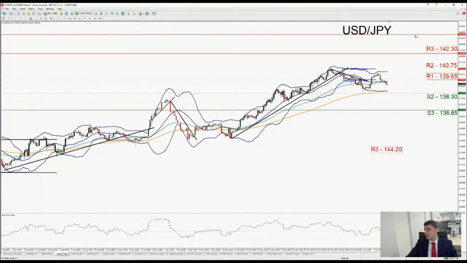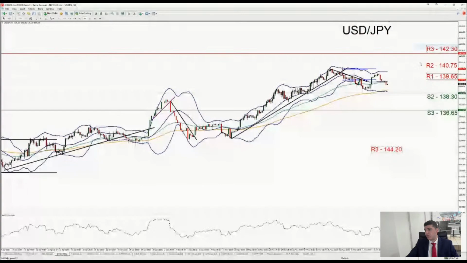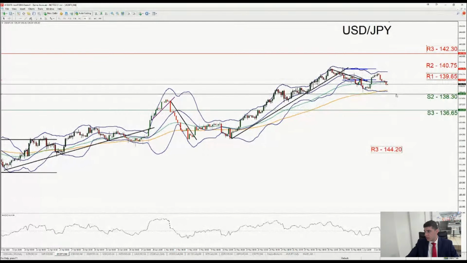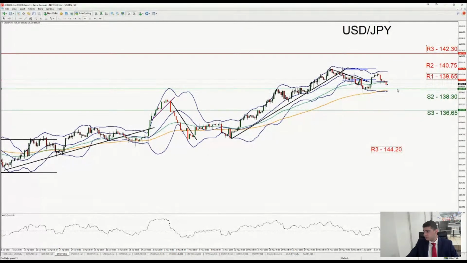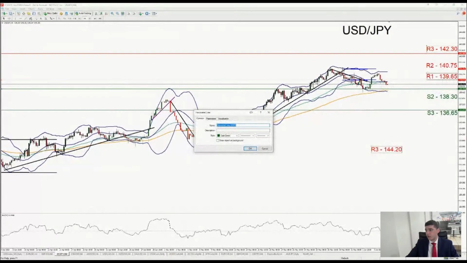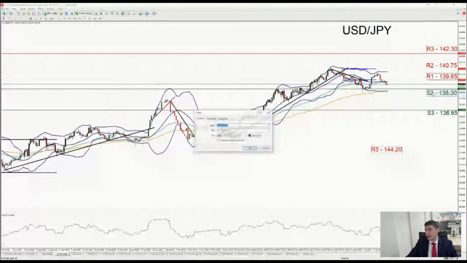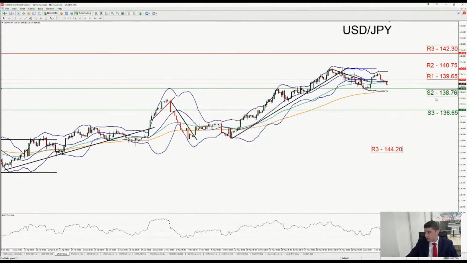So the question now is, where do we bring our new support levels? So I would perhaps bring S1 slightly higher. Now, this is very narrow. So, as you can see, the price action in the 4 hour chart could easily break below our S1. So, for us to maintain a bearish outlook, it would have to break below S1 and our S2 figure, which we will place in our chart once I'm finished with S1.